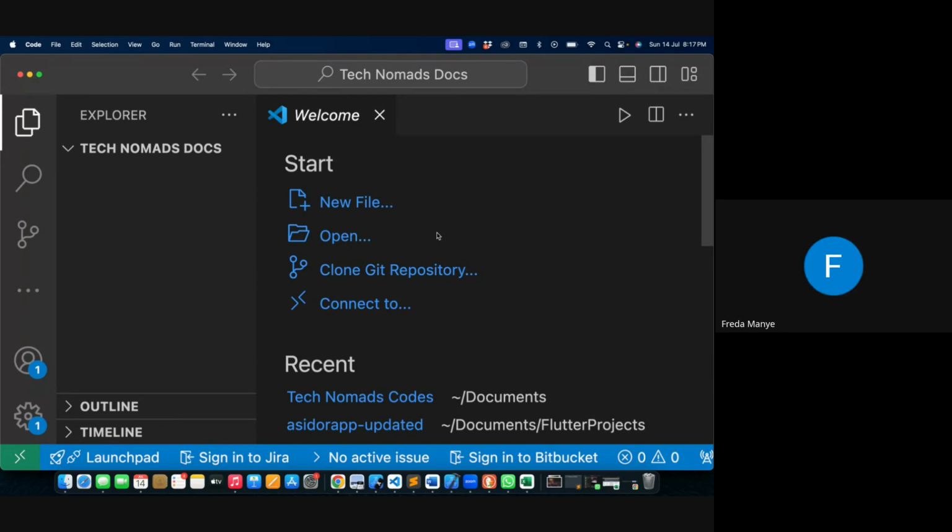The one I created, I can't find it. You have to look for it, and let them create another one, because you have to know where it is. If not, you'll be looking around. Please, can you create the folder in Visual Studio Code? You can create it here as well, no problem. But to be on the safer side, create the folder on your desktop so that you can always see it. Desktop or Documents, one of them is better.